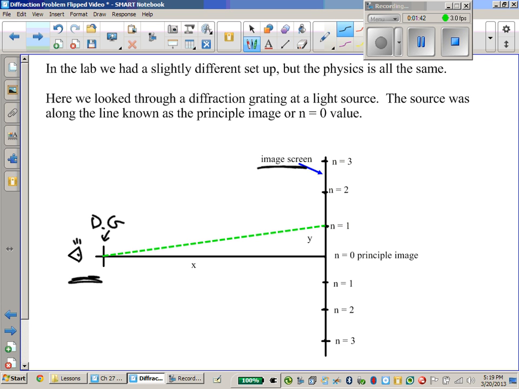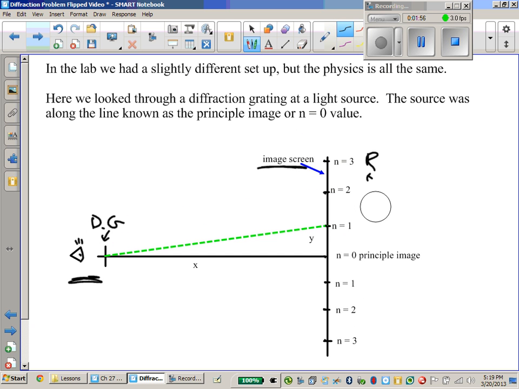But remember, in lab we used a polychromatic source, so we're going to get a Roy G. Biv. Now be careful, each of these things is not its own image. Instead, what we're going to get is a Roy G. Biv here as a third order, a Roy G. Biv, etc. So each one of these will be a Roy G. Biv. So again, because it's polychromatic, you'll get the rainbow in effect for each of the images.